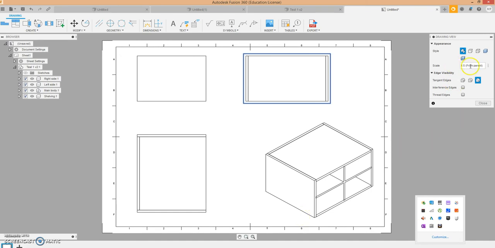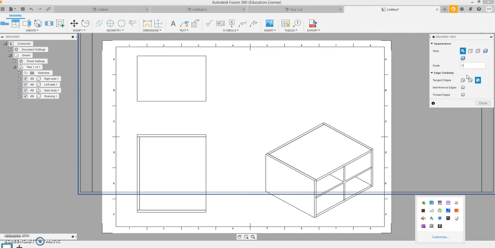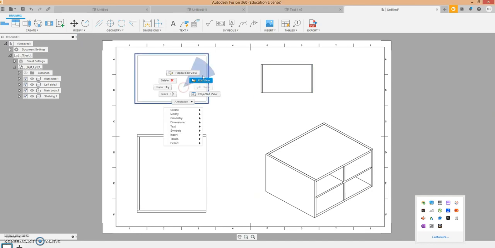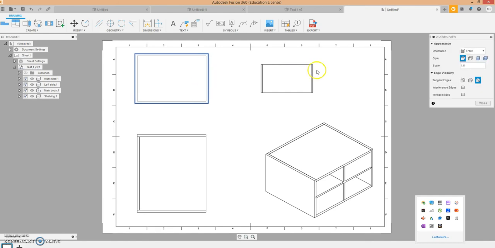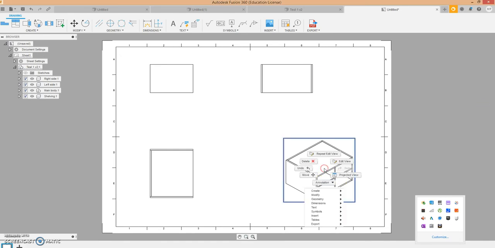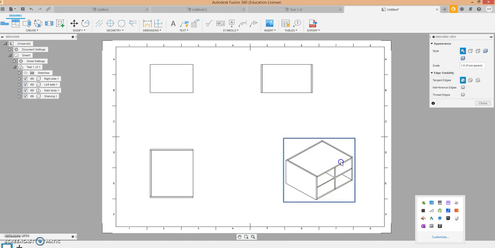I just want to check my scale. I'm going to go back to the 1 to 10. Well, sorry, let's just see what 1 to 8 looks like first. Yes, that's perfect. Okay, so this one, right click, edit view, 1 to 8. Good. Now the larger one, I just edit view, just this one here.